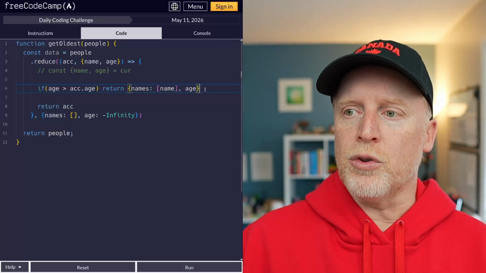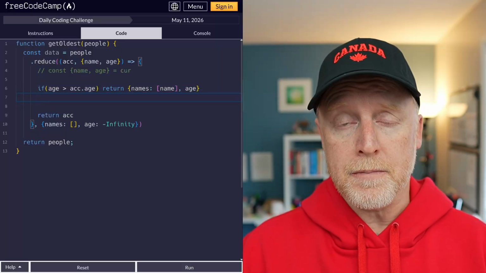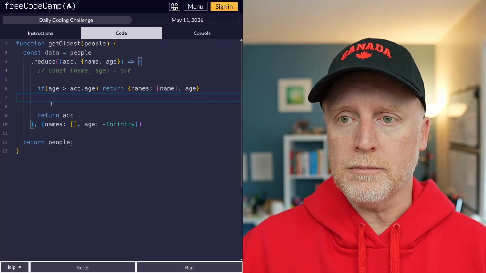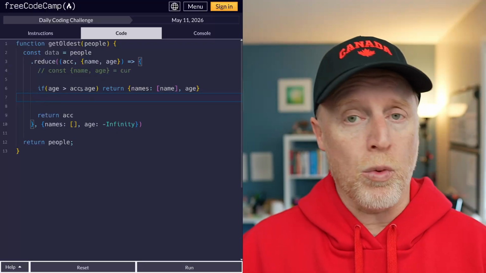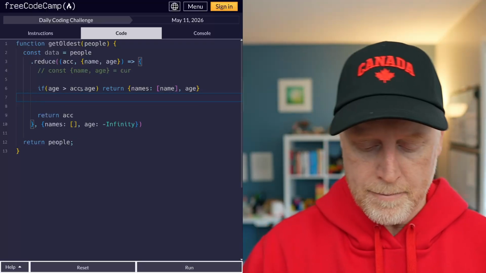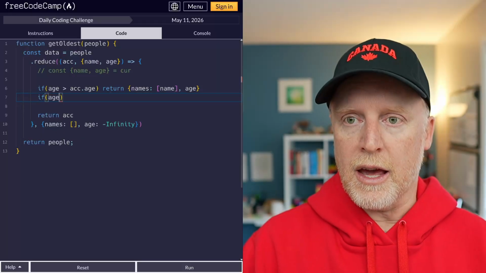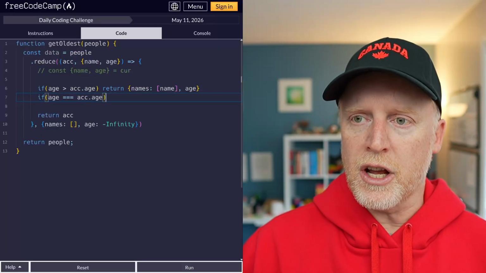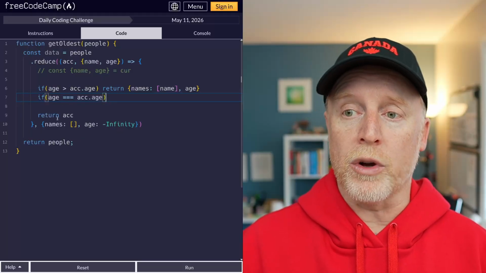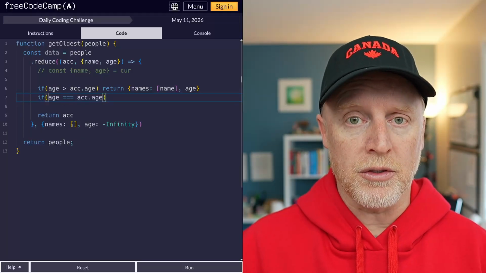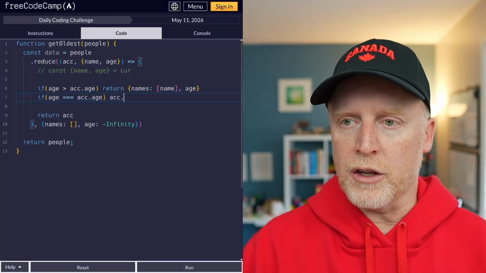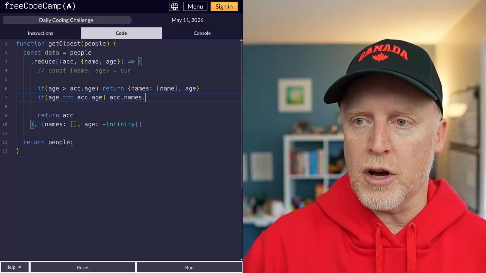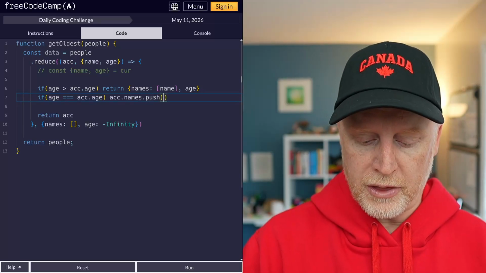From there, we want to test if the age is equal to the accumulator age, okay? So if age is triple equals accumulator.age, then what are we doing? Well, we're going to push the name into names, okay? So we're going to go accumulator.names.push name.